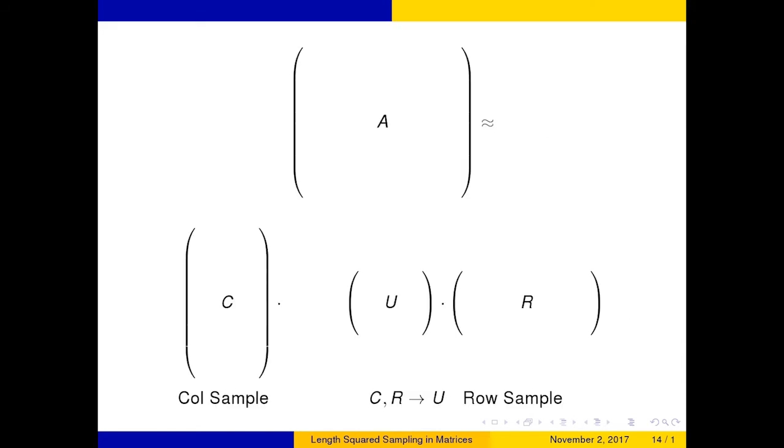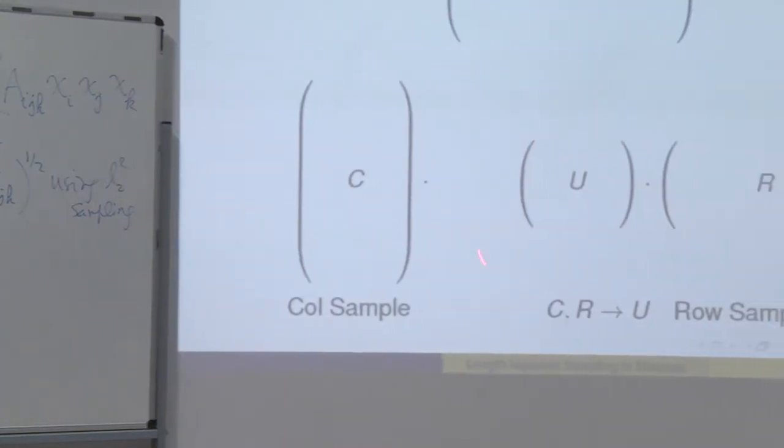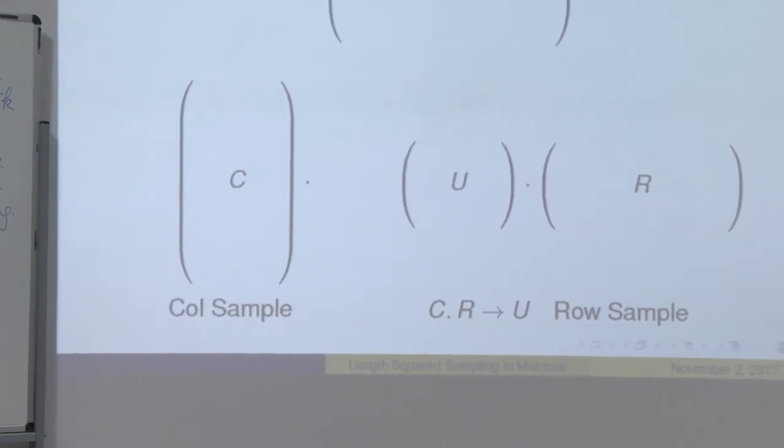Okay, so the picture of what we are going to do. We have a matrix A, which is big and fat in both dimensions. I'm going to pick some columns of A, which form a matrix C, right? I picked a few columns. This is as tall as A, but not as broad. I picked some rows, that's a row sample. So this is as broad as A, but not as tall, right? And the assertion is I can compute, just given C and R, a U to put in between so that A is approximately equal to C times U times R. You have to just convince yourself the dimensions are right. If C has S columns, R has S rows, let's say for the moment. So U is an S by S matrix. Okay? The dimensions are correct and I multiply. Just a sanity check.